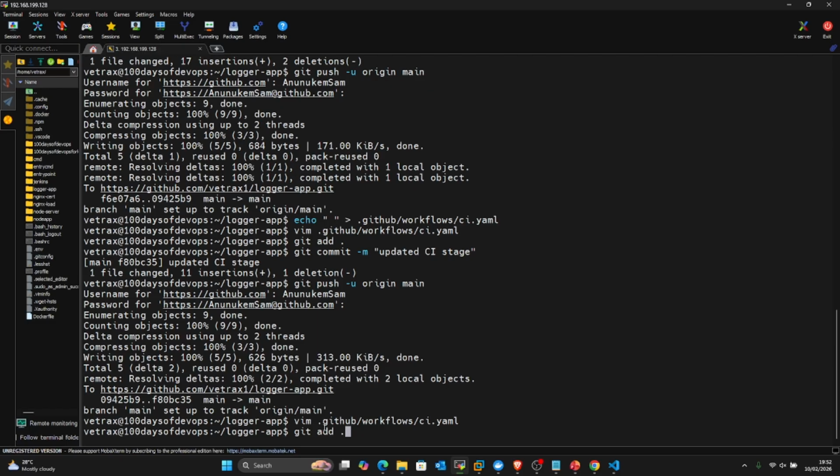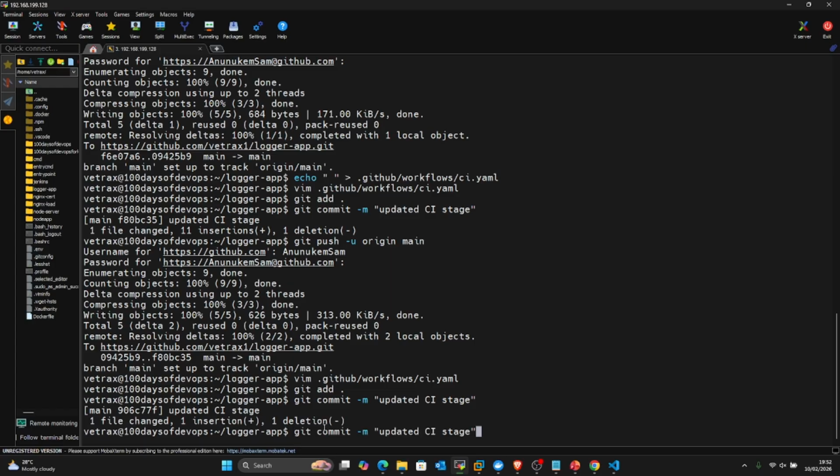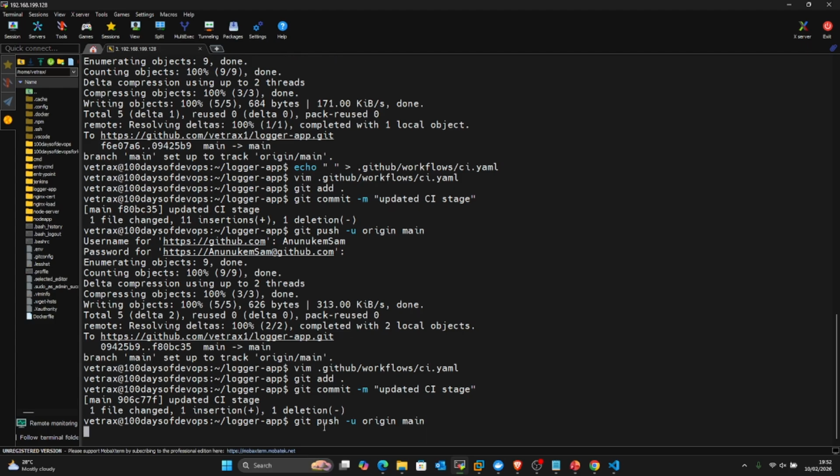I'm going to add this. I would commit "update CI stage". Let me use the same commit message and let me push. I need to ask for my username. Okay, this is not correct.